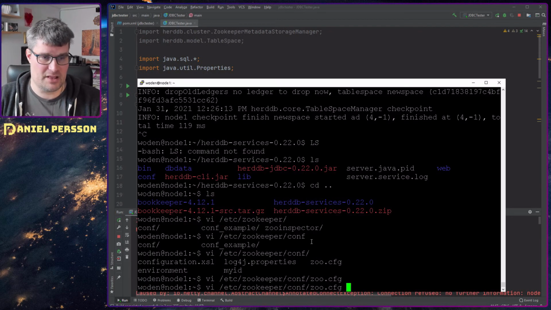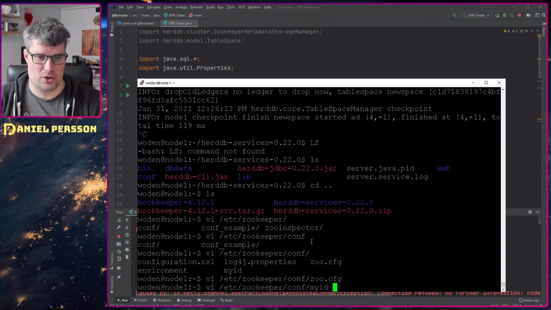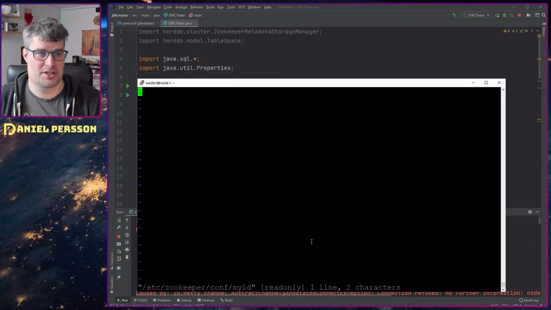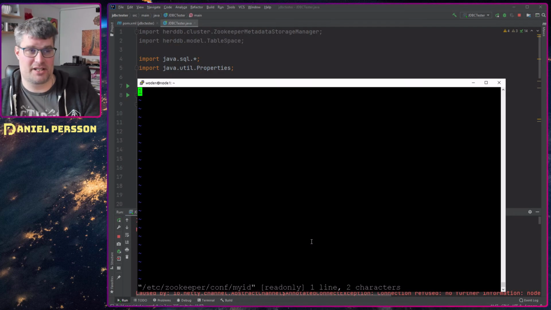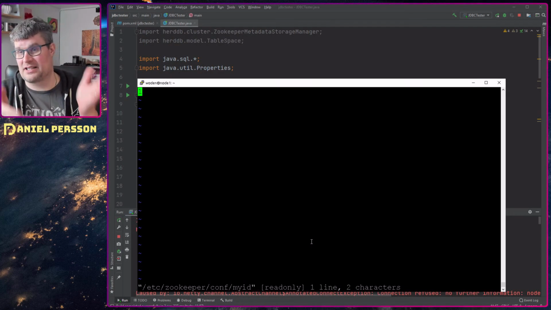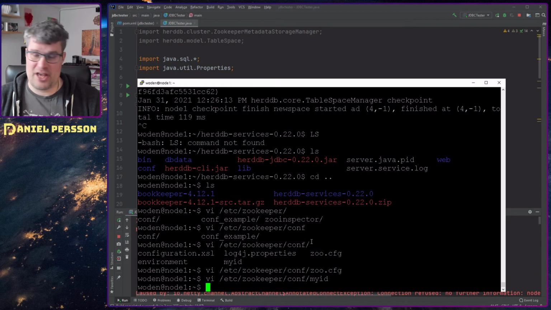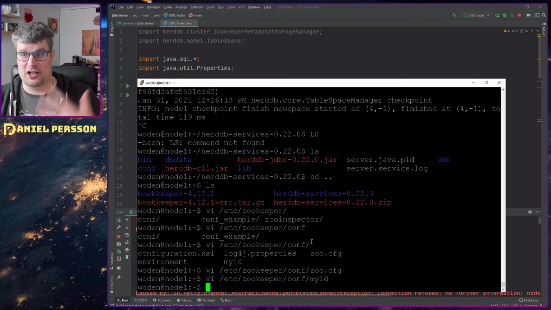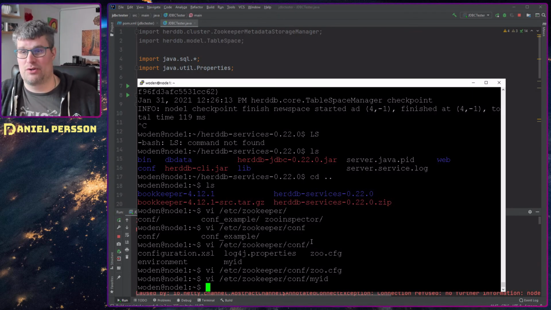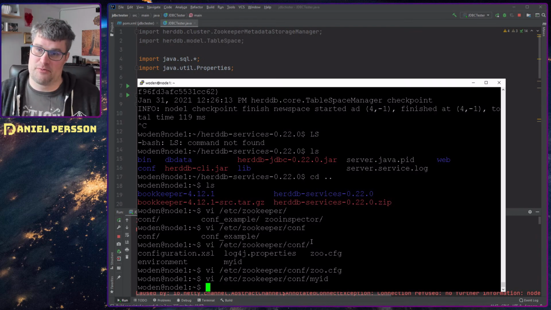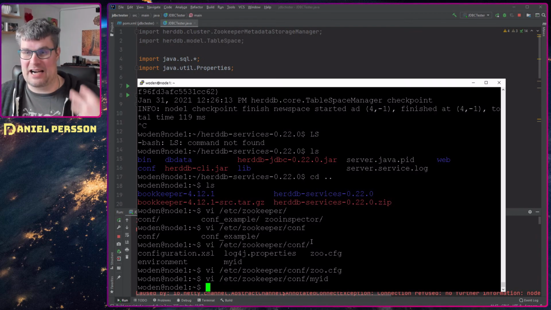So I just need to type it in like this, and that's pretty much what you need to do in this file. Then there is a file called myid, where you need to put the number of the server for this specific Zookeeper instance. In this case, it's node 1, so it has a 1 in that file. Then I can start Zookeeper, and it will start running. That's very simple to get Zookeeper to run in a clustered environment. If you need to add more nodes, you just change the configuration file and restart the service, and it will add these nodes.